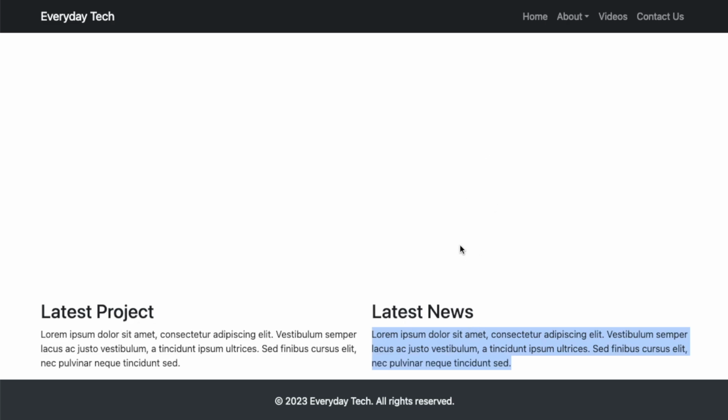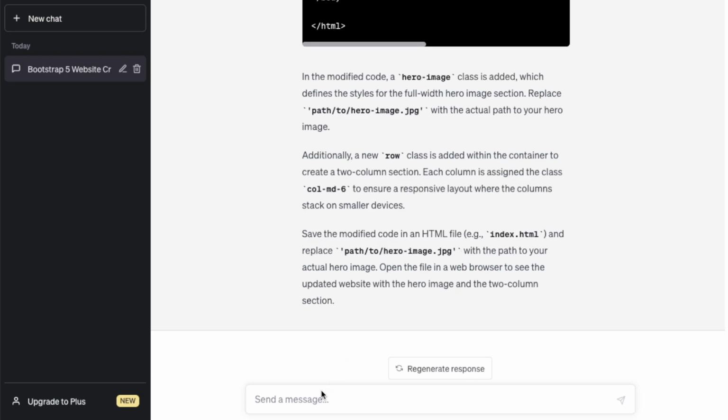So I'm going to use one of those services called Lorem Picsum. So I'm going to say, use Lorem Picsum for the placeholder images, including the hero image. And I'm including that because I've realized that sometimes it doesn't actually include it in some of the hero images or when it's in the style sheet like that.